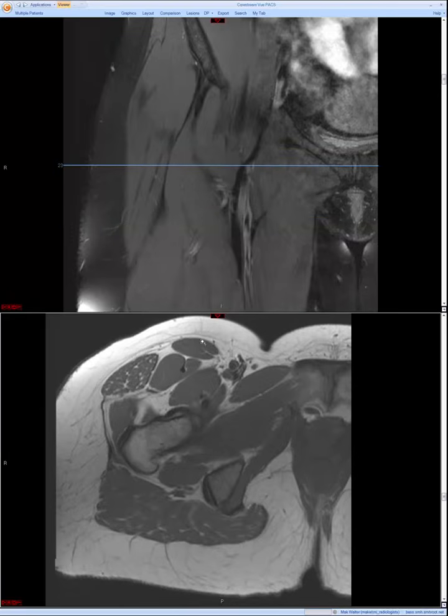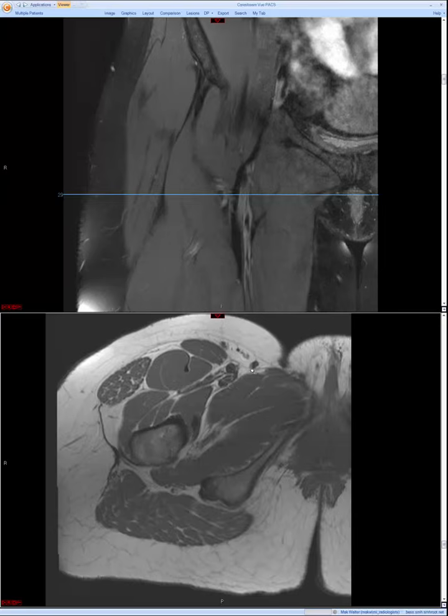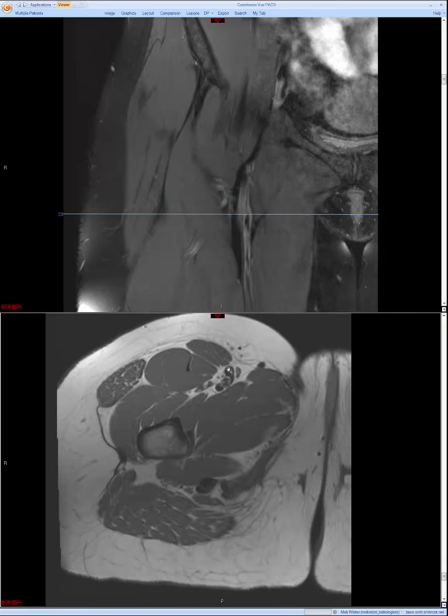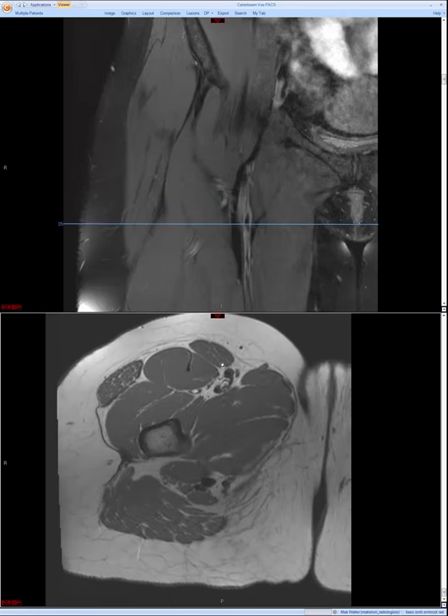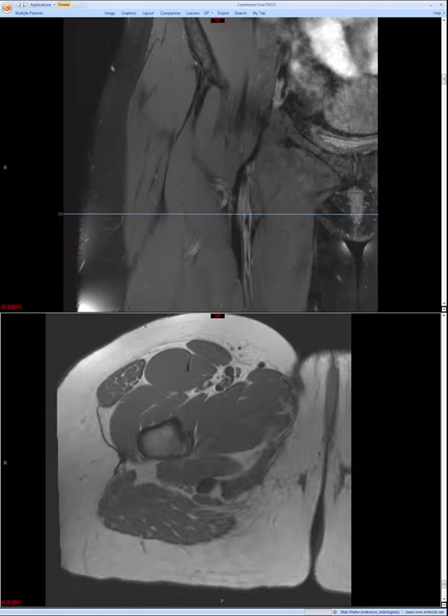The sartorius is easy to localize because it's the muscle that's going to overlie the femoral vasculature as we scroll from superior to inferior. So it's this guy diving in here, and then on some studies you may actually start getting into the quadriceps musculature. So we said this was rectus femoris, and then this will be vastus lateralis. You're going to see vastus intermedius coming off, and then vastus medialis more inferiorly.